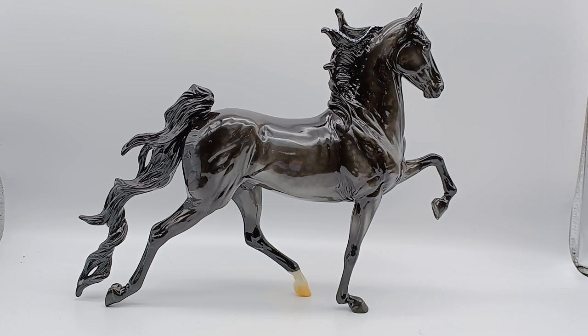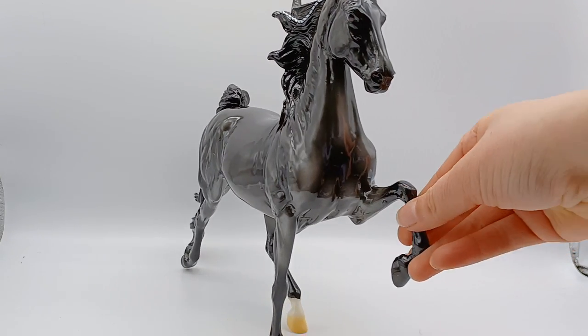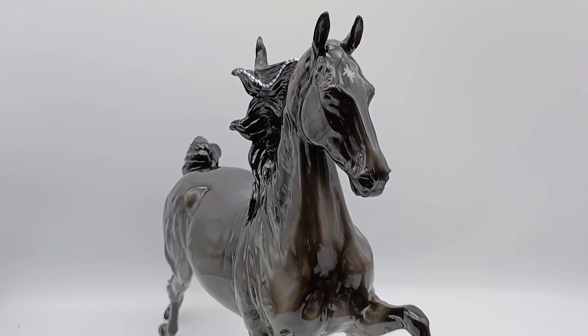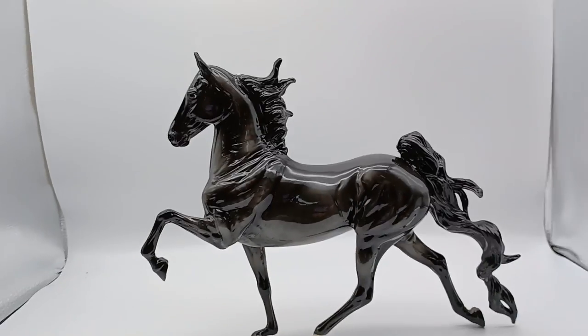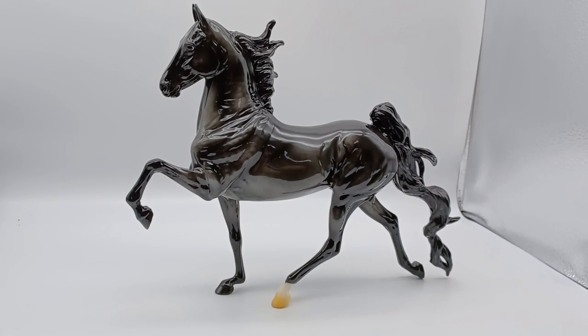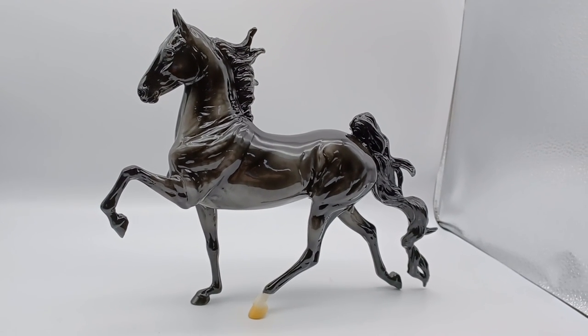Next up in the light box, I put Lafayette. As you can see, I think I've got more of a darker variation — I've seen some that are really steel grey almost, whereas he is pretty black. He's got quite subtle dappling, which I'm quite happy about. He's not too fish scaly or anything like that. He has this really nice little star marking that's quite crisp, and he has one white sock on this side. I'm really happy with him — he's a really nice model. Despite all the waiting, he is 100% worth it.